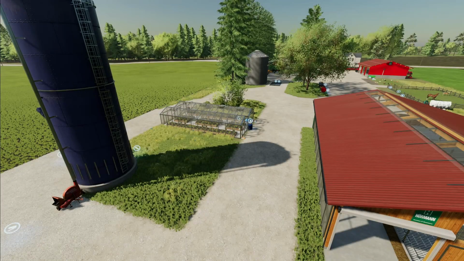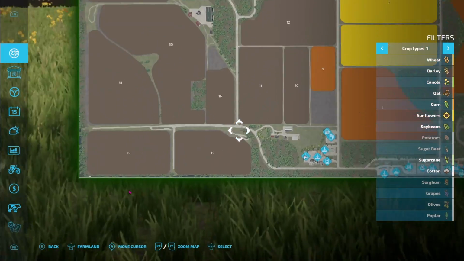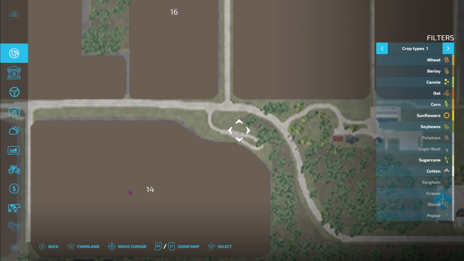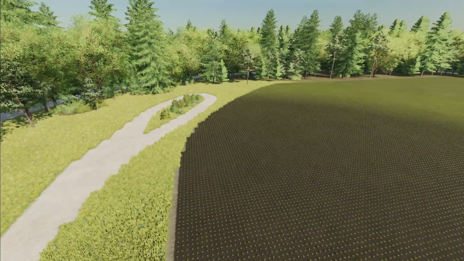At the beginning of the video, I told you that using these landscape tools, you can customize an already existing farm, or you can create your own farm from scratch. There are several areas around the map where you could build a farm, but let's take a look at this area right here. This looks like a pretty good area here to build a farm.